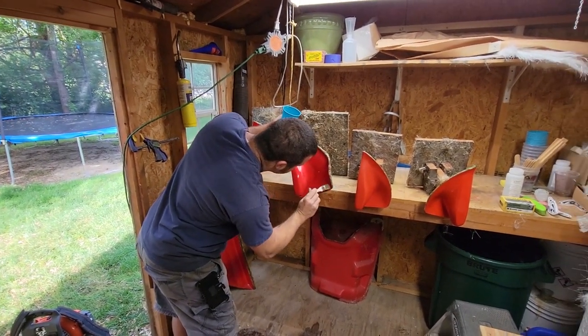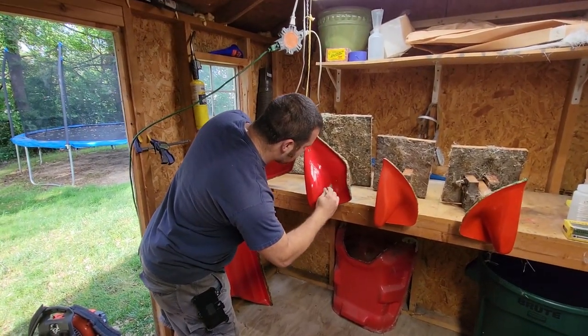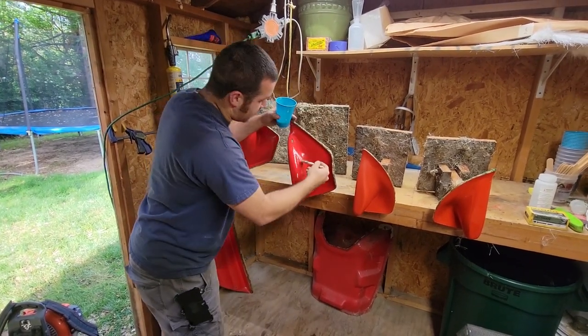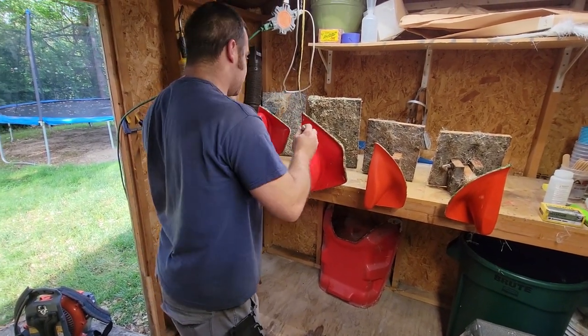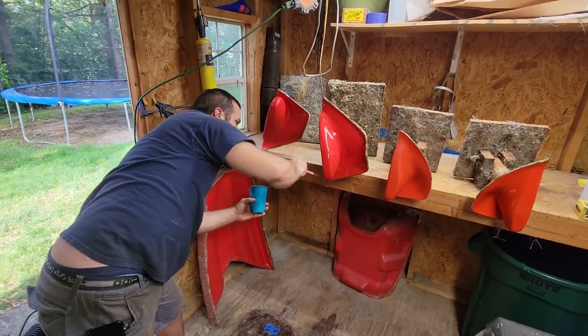Because one of the worst feelings, which unfortunately you get if you do enough fiberglass work, is when you go to separate a mold and it doesn't separate. And then you have a very big, expensive, non-productive block of fiberglass to learn your lesson on.